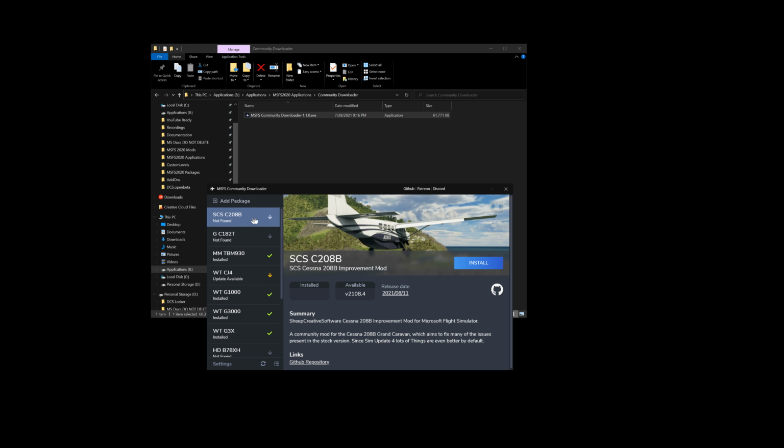So this is what I was talking about earlier with the Cessna 208. So let's go ahead and check this out. Just the other day, like I was telling you guys, it was causing a problem with the TBM 930. Now we can see it's been updated. So we're going to go ahead and just hit install. And actually, there was something I wanted to show you guys before I did that, but that's all right. So I'll show you guys right now.